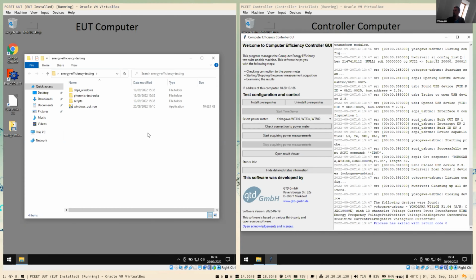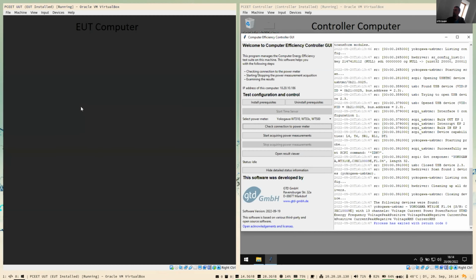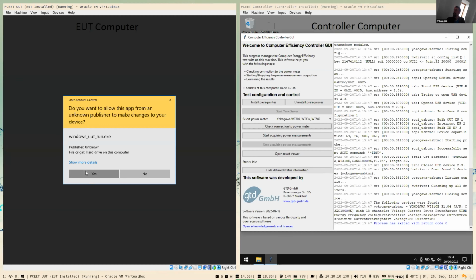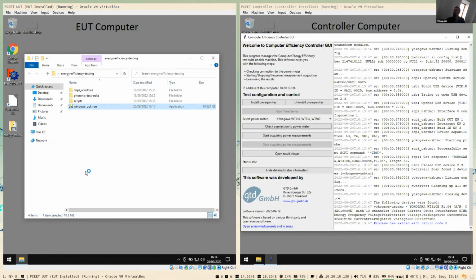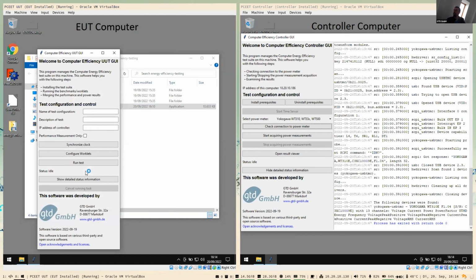Okay, now that the controller computer is prepared, we can also start up the software which was installed on the equipment under test. And there we get a few input fields. So you can give it a name of the test configuration. This could be, for example, the name of your new computer you want to test or whatever.